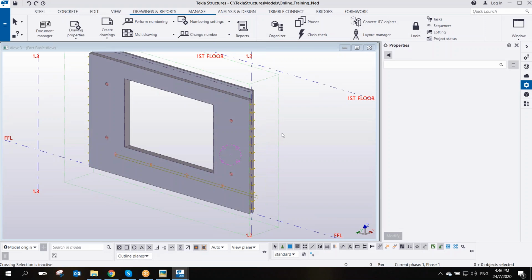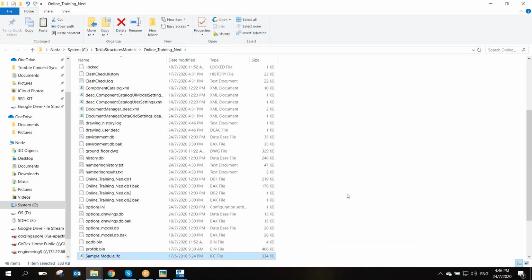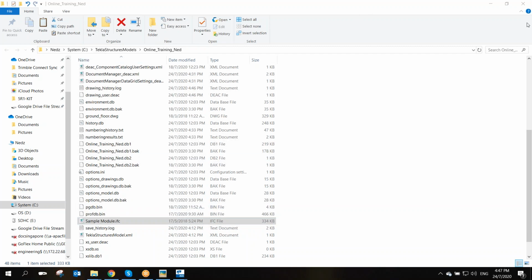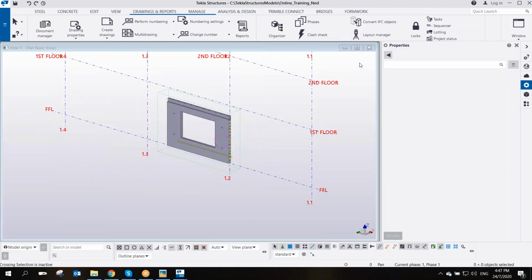Select the model folder, and then paste it here. Paste. Okay, so you have now the sample module. So paste that one in the model folder.